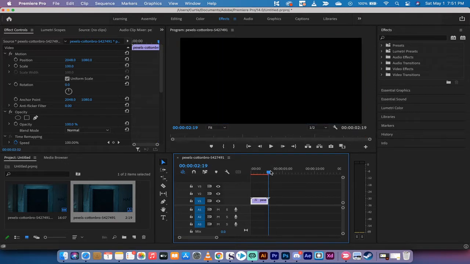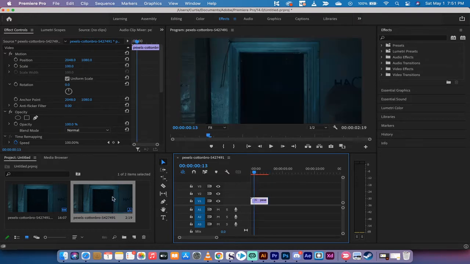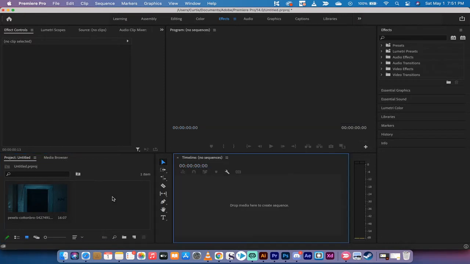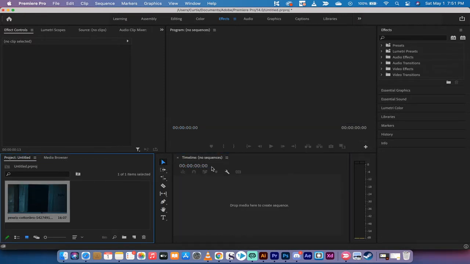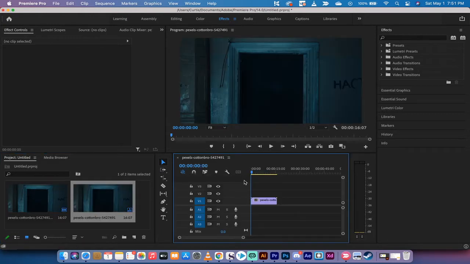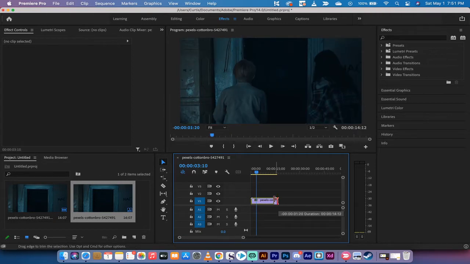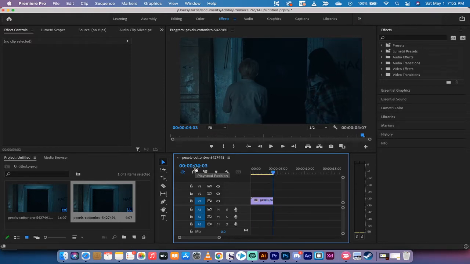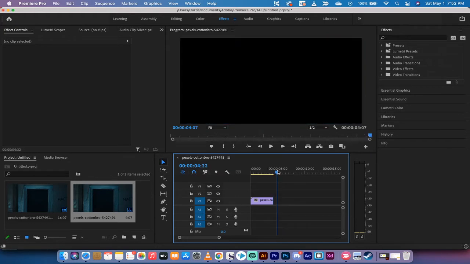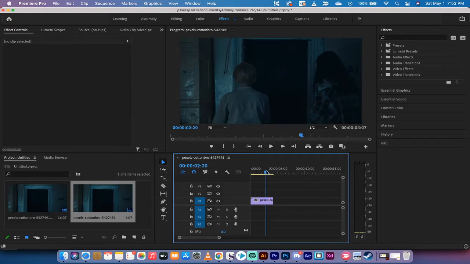So I'm going to go from step one to step zero. Now I've got a very short piece of footage because it's very CPU intensive. No worries. We're going to delete that composition and we're going to start with the standard footage. So I'm going to drag and drop this piece of footage into the timeline. Excellent. And you'll see here it's the same stuff. I'm only going to do about 3 seconds or so of footage just because it's very CPU intensive and I don't want to get bogged down with all sorts of CPU stuff. So let's go ahead and do that. I'm also going to make the snapping on as well. I took the snapping off by accident and I'm going to put it back on. Okay, good. So here's the footage.